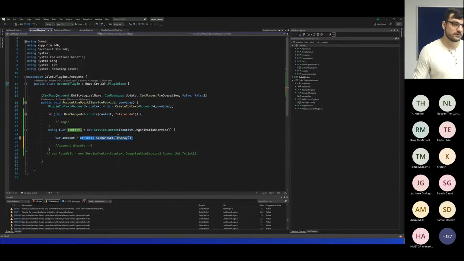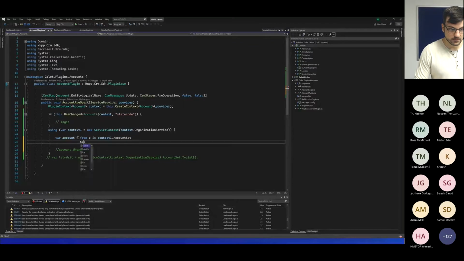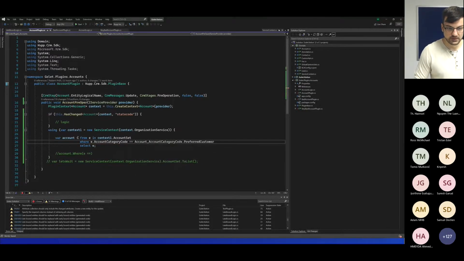So we should filter it. So it's much better if we do it something like in context. And then I can filter something. So I can say, okay, whatever. Okay, so this is much better because there should be at least one condition. Okay.